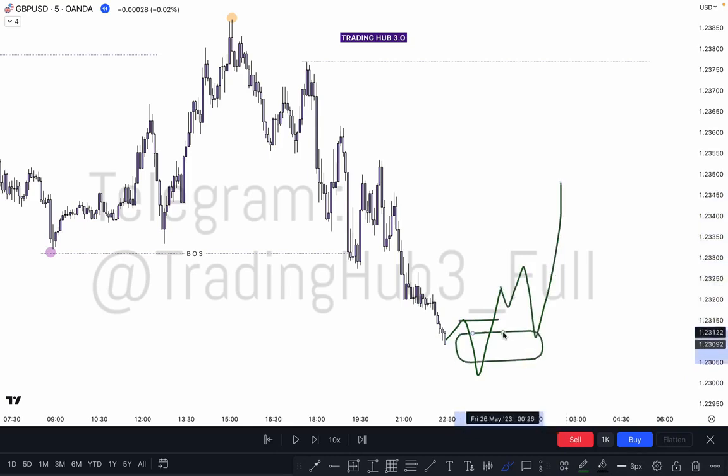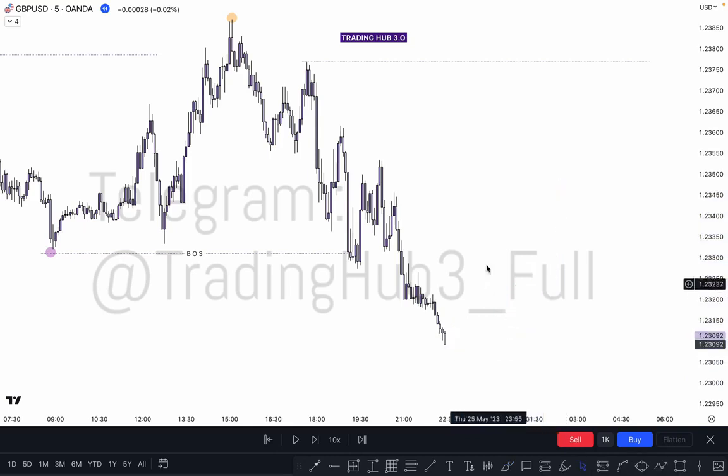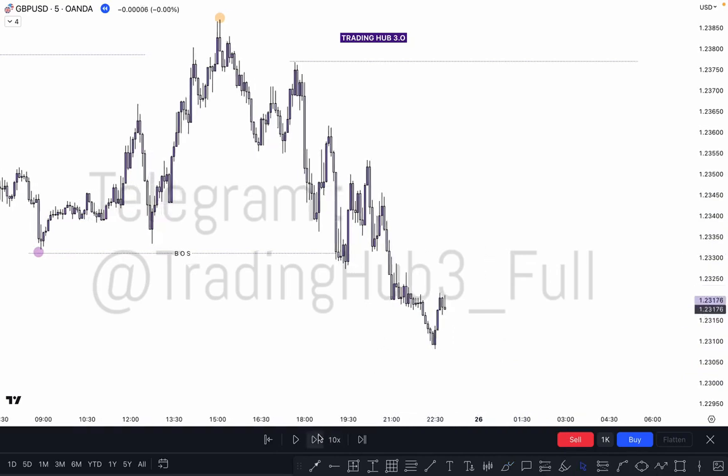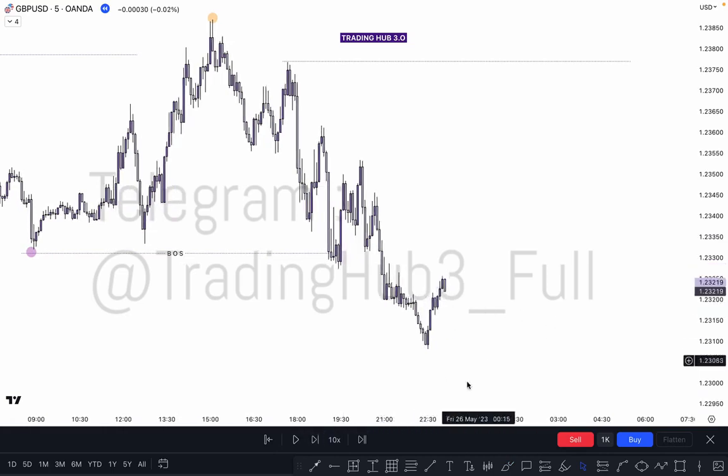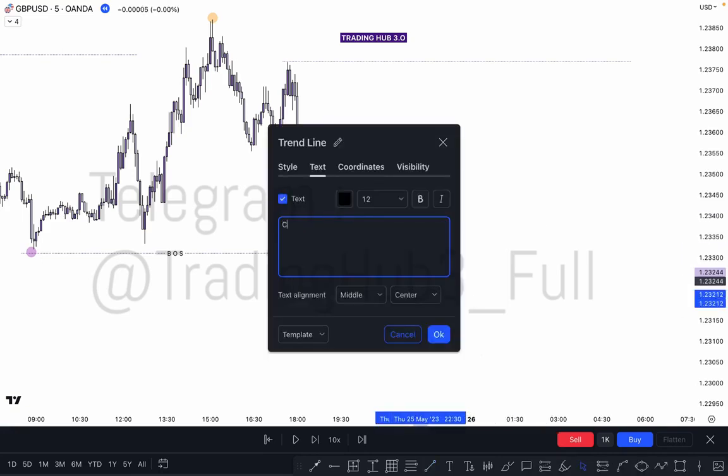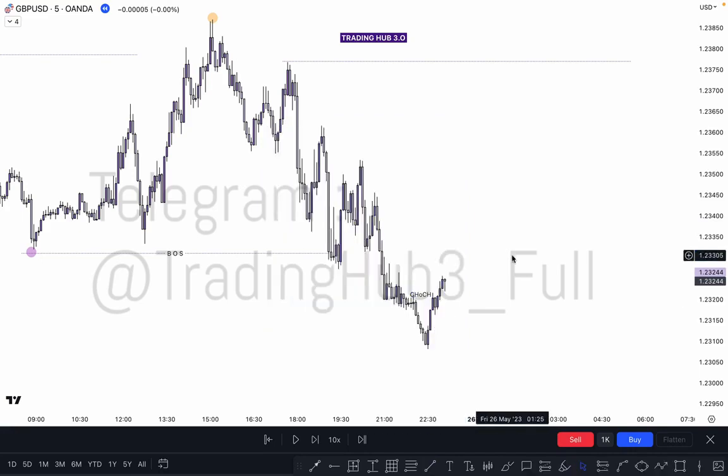So this is a possible scenario for a buy to the upside, and on our higher time frame the structure is still bearish. Okay, so let's see what happened next. On the first attempt, it just broke this high. In this case, the market broke this high. It means this one is valid. It means the first high is broken, and this becomes our valid choch at this point. Now you have to wait for it to create inducement, and then you can take entry.